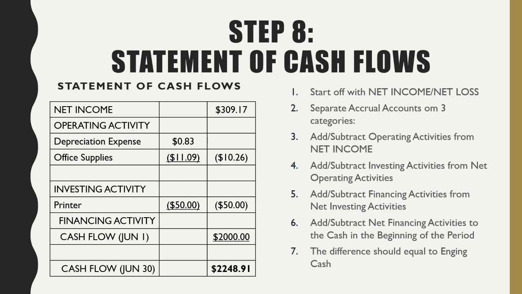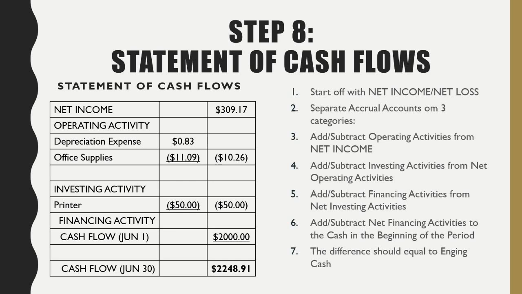Now, with this particular company, what we're doing is we're essentially going from an accrual basis and converting it into a cash basis, right? The whole purpose of creating the statement of cash flows is to actually determine how much actual money is flowing into the company versus how much money is actually flowing out of the company. So any account that's going to be considered an accrual account. So for example, right, we have cash sales and we have accounts receivable sales. How much of that is actually cash? Like, did you actually receive cash for it?